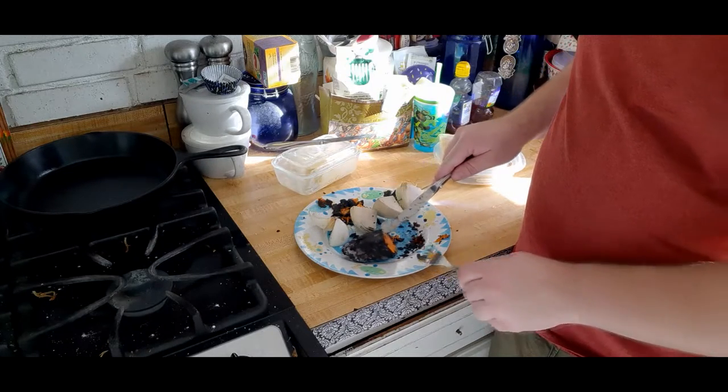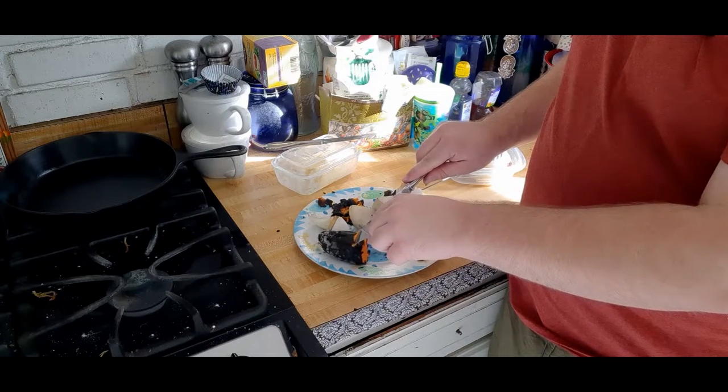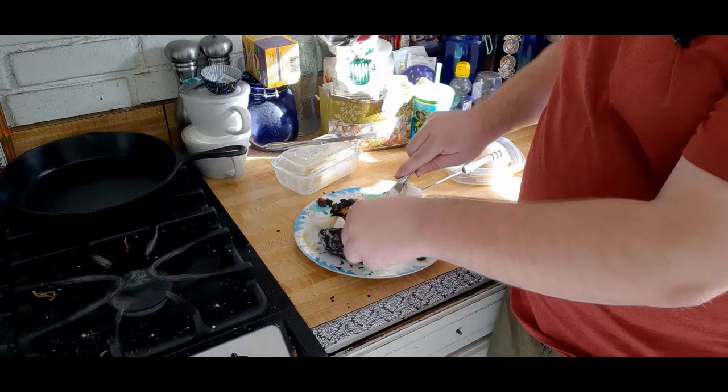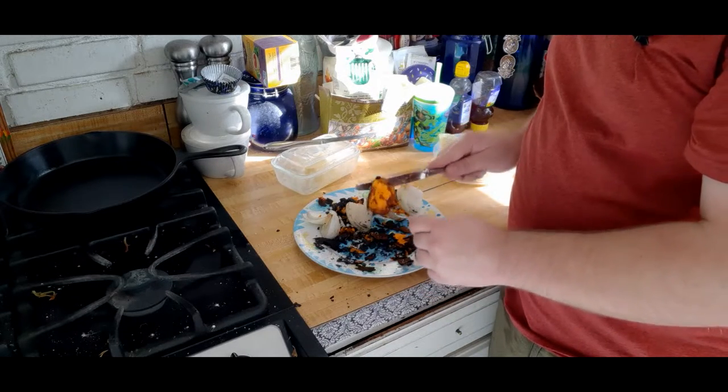It's also important to use certain kinds of firewood because if you start throwing things on that have chemicals and crap in them, you're probably going to make your food taste like that. Fire cooked sweet potato.